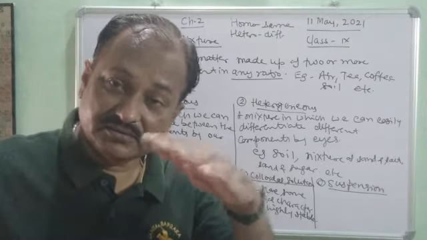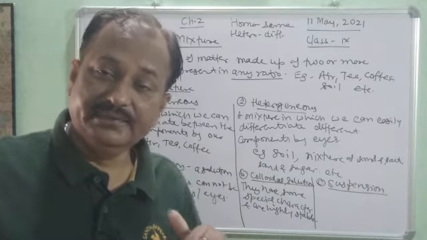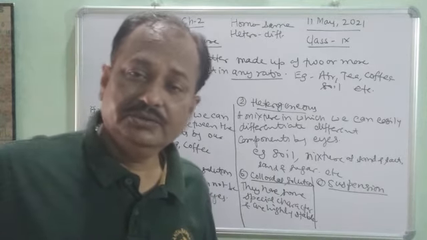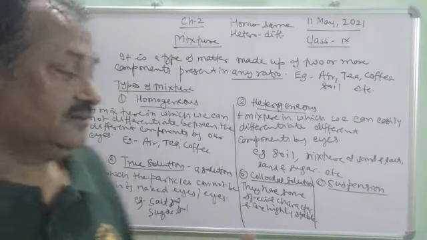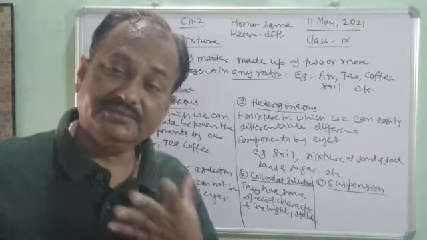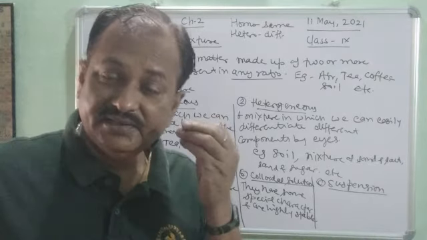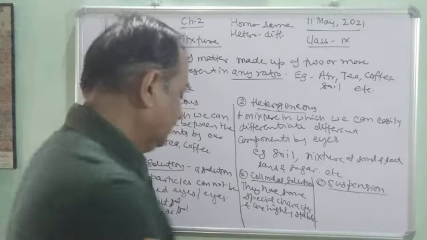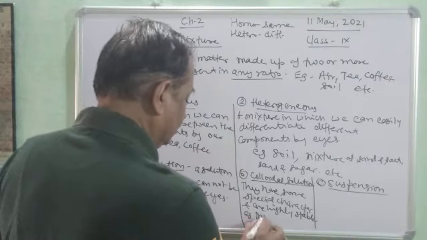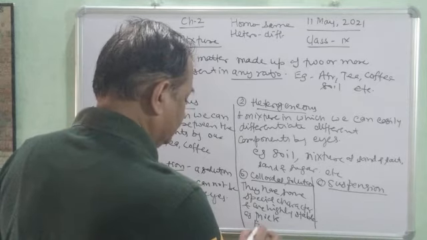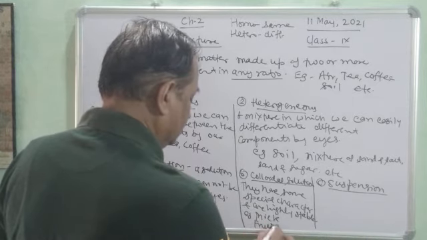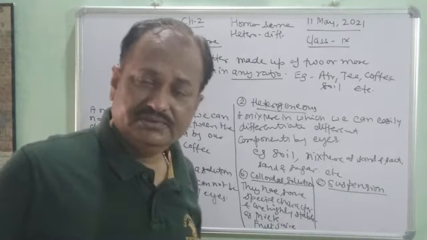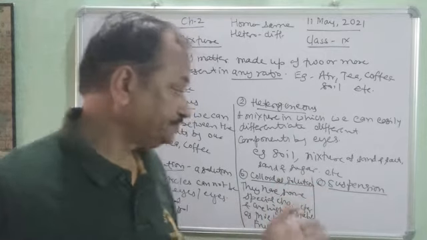The components of milk, that is water and milk protein, will never settle down in the bottom. We purchase milk in packets. What do we see? The particles remain as they are. We cannot differentiate. So milk, for example, we have milk, fruit juice, etc. They are colloidal solutions. We'll see in detail in a later part.